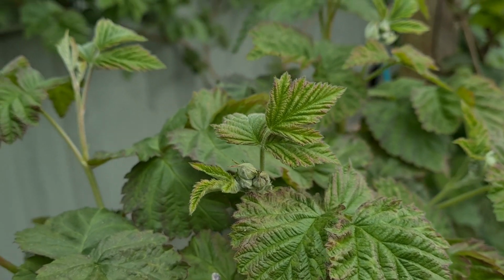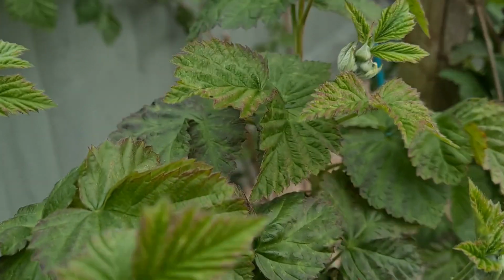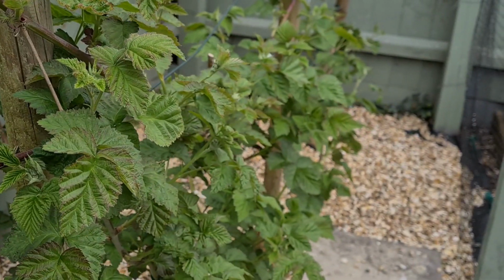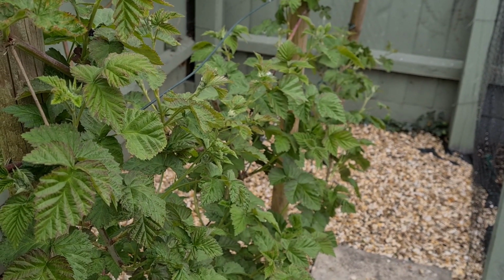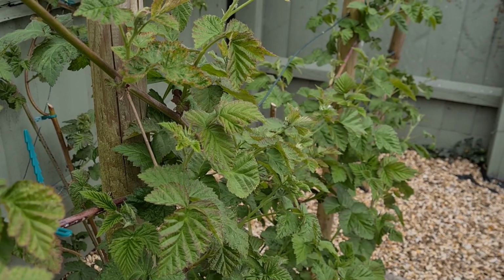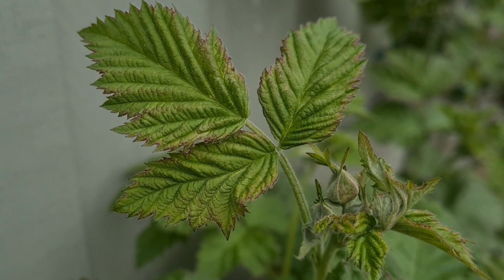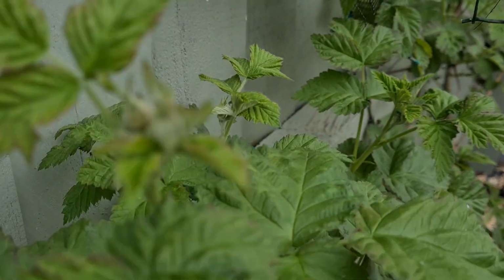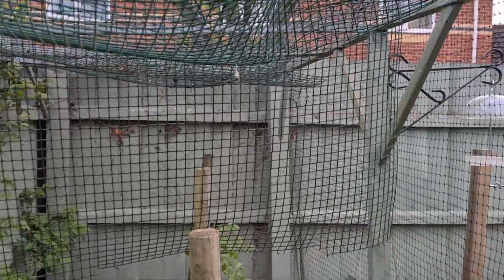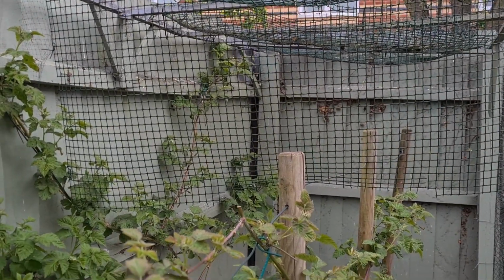I'm going to start at the top end of the garden where the loganberries are, and as you can see there are signs of flowers forming, and this is looking really healthy, but I do need to give it a feed of Epsom salts, which I'll probably do in the morning. This is the area on the fence, and I noticed that's got a lot more flowers forming, so that looks promising for this year. I've still not fixed my fruit cage. Oh, it's in a shocking state. It's really got battered this winter, but that's something I need to do.